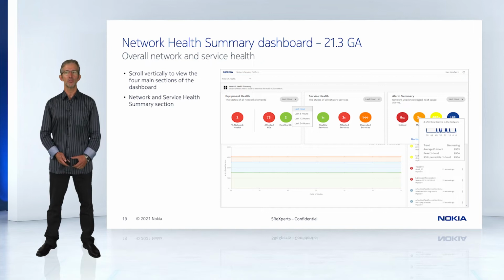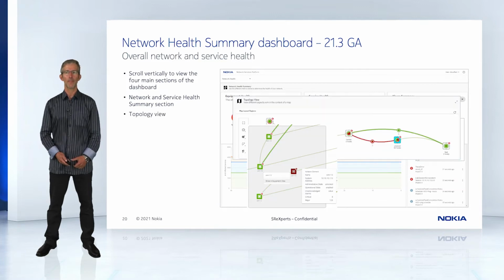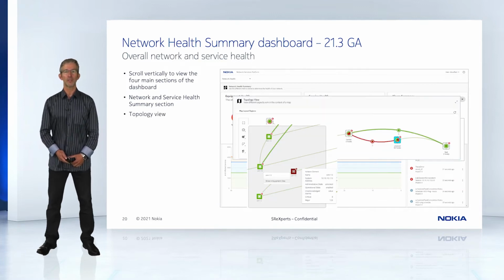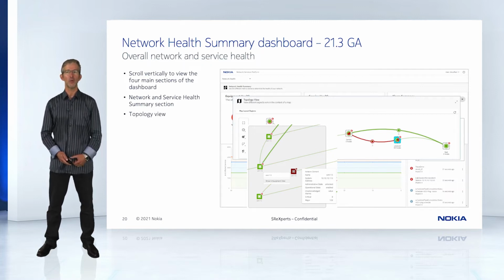This is also used for trending purposes, so as the user mouses over the different summary counts, the user gets presented with trending for that particular count. Within that dashboard, the user gets presented with a network-wide network map, an overall view of the network count, but in a graphical fashion, even using a geomap.